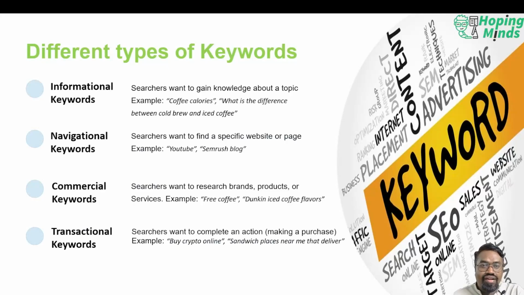These are the different types of keywords. We have more than these kinds of keywords, but these are the four important types of keywords that we need to keep in mind while creating any kind of content for our website. There are more than four, but you need to understand these four, and accordingly we can create any kind of content further for our assessments or assignments.